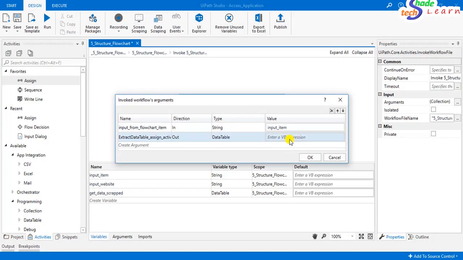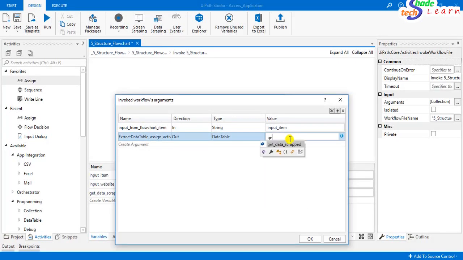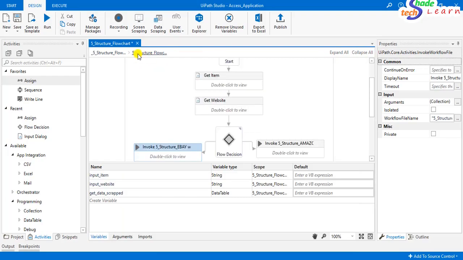Go to import arguments, and in the value part, enter the variable that you created. Similarly, do the same for Amazon sequence.